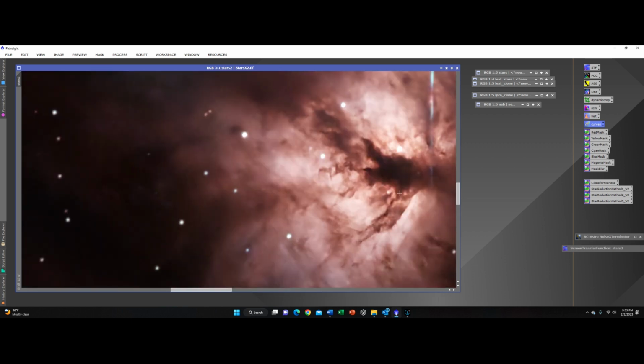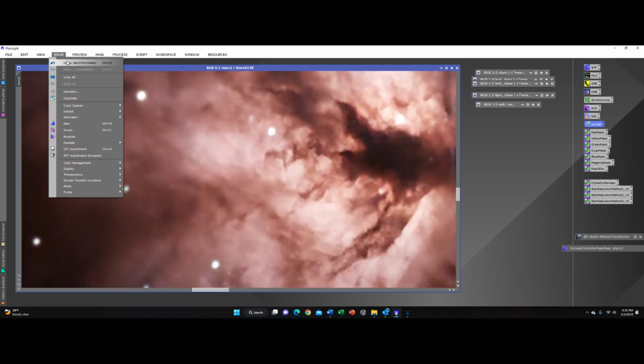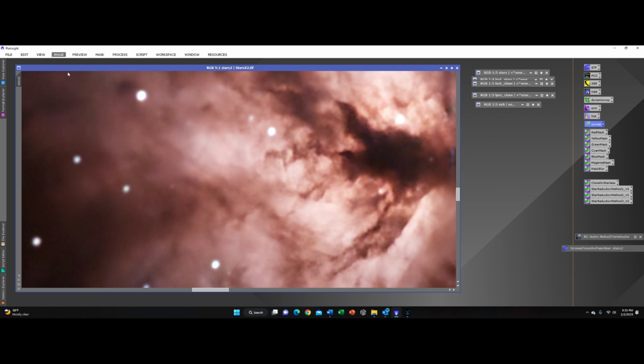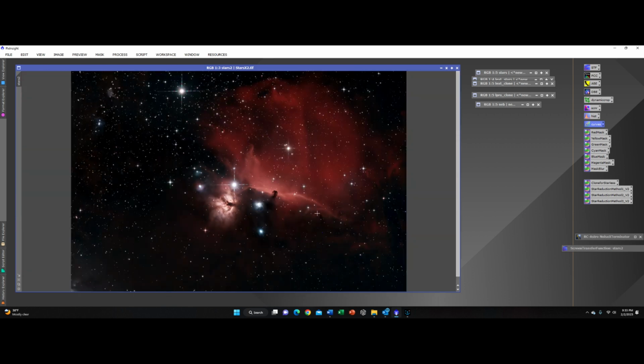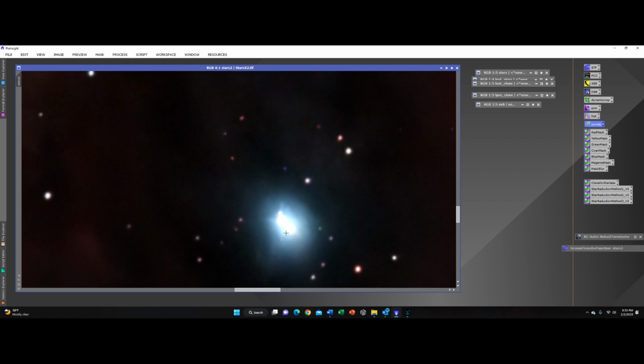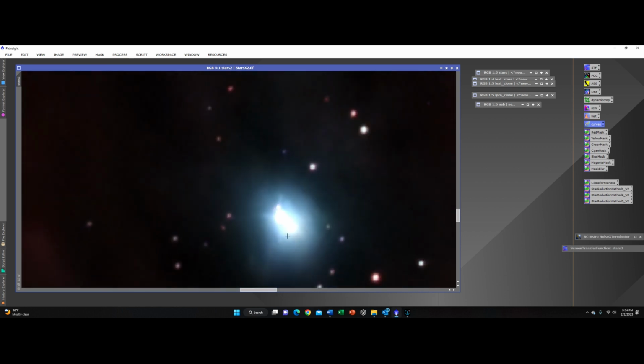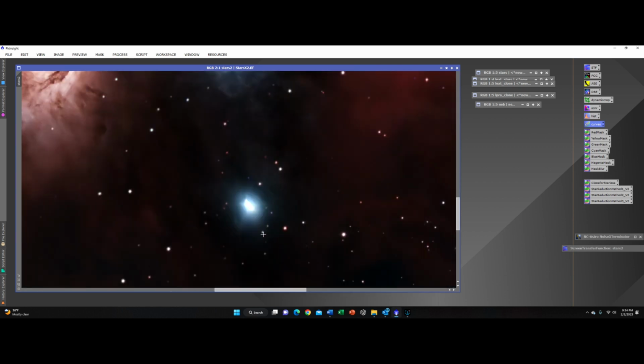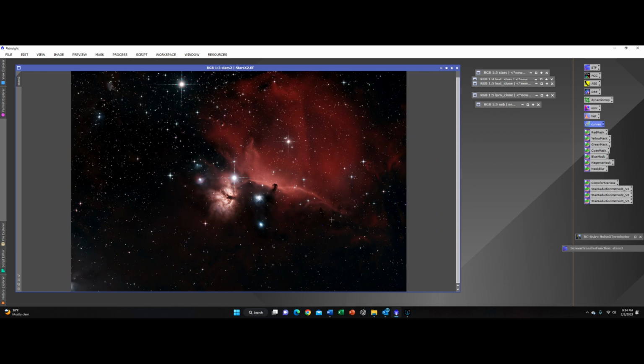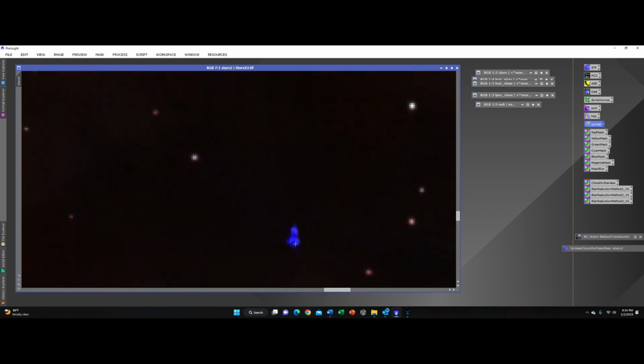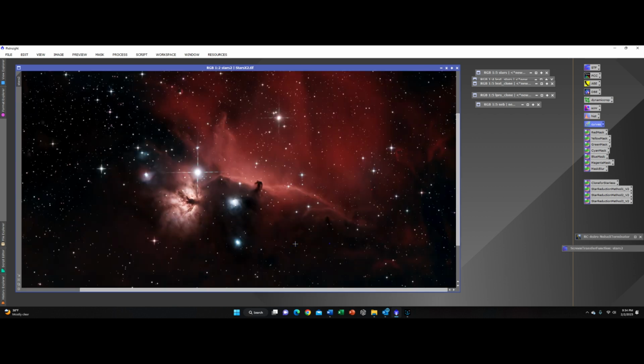So let's take a look in this area. Yeah, it still sharpened it some more. So I'm happy with that result. That's a little crazy on that double star, but it's just a ton of light getting captured. I see a couple effects that I'm going to want to probably clone out.